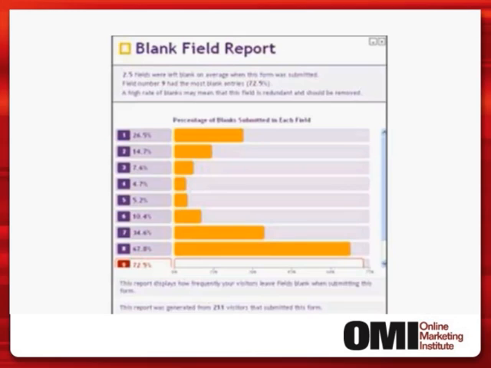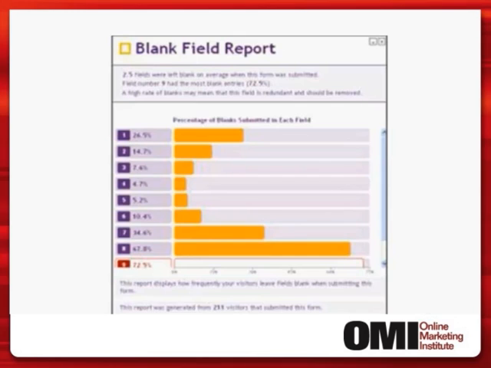Another important consideration is the blank field report. Imagine, if you will, knowing what percentage of people actually leave a particular field blank. Again, this will give you a clue as to how important or how confusing or how necessary a field is. If you don't truly need it and it's causing a lot of people to leave it blank, then you can do something about it. Or you can reorder your form fields.